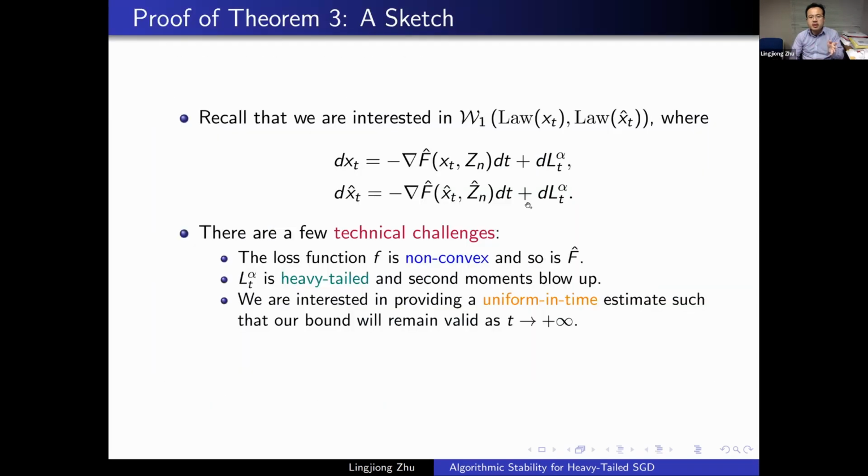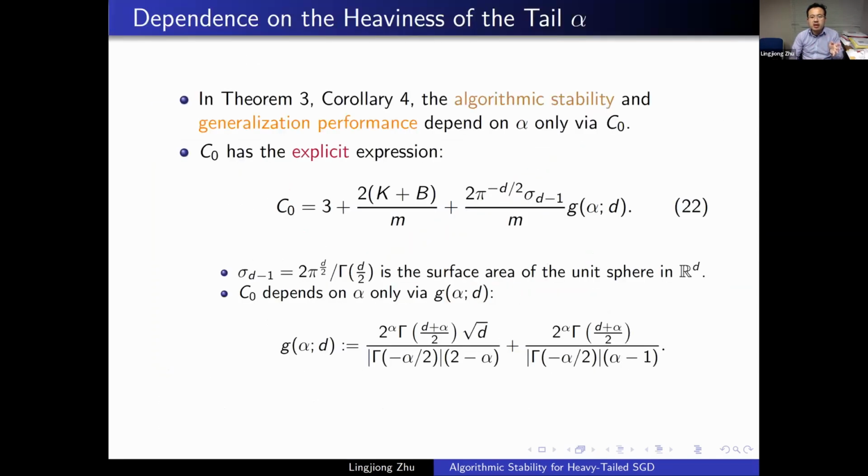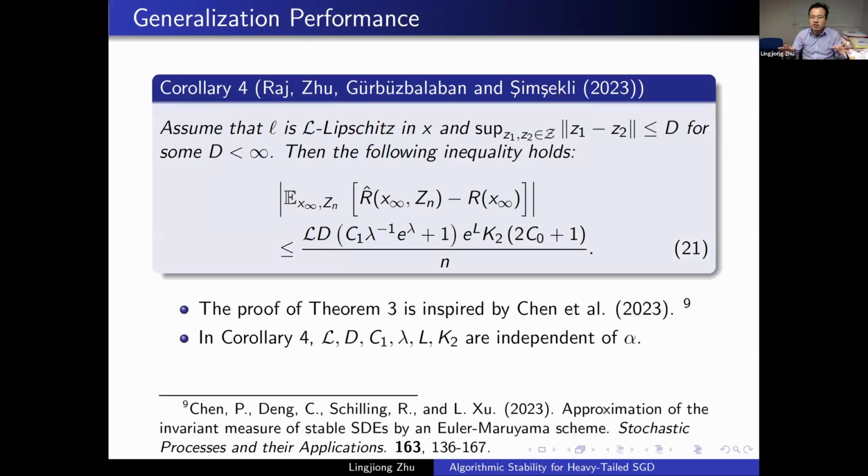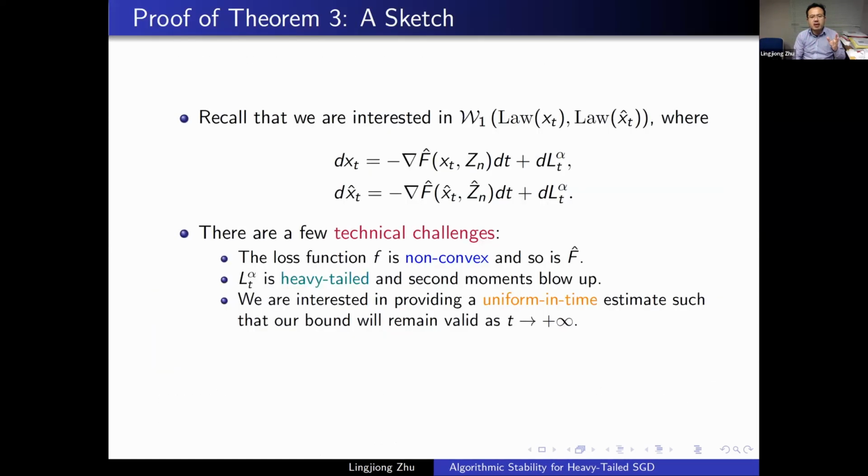So essentially we managed to obtain a generalization error bound for heavy-tailed SGD, and we find out rigorously that, in terms of tail index, it has a U-shape behavior. That corresponds to the numerical experiment of the inverse U-shape. So this is a rigorous treatment of algorithmic stability in the presence of heavy tails, instead of just relying on a wide minima phenomenon or some kind of explanation. So now, for the remaining few minutes, I'll talk a little bit about the proof sketch.